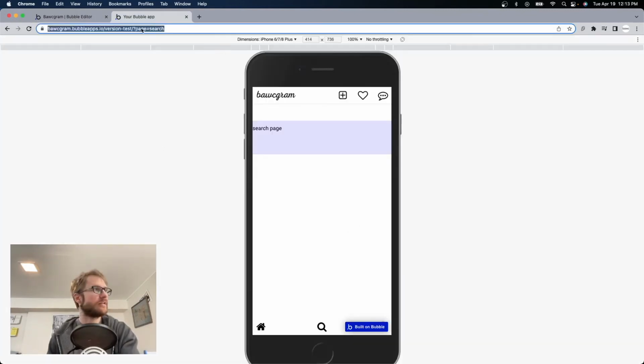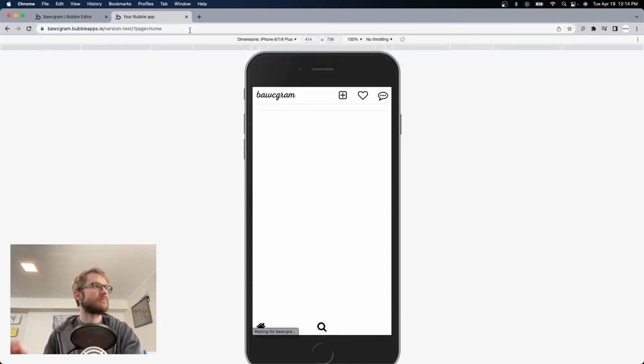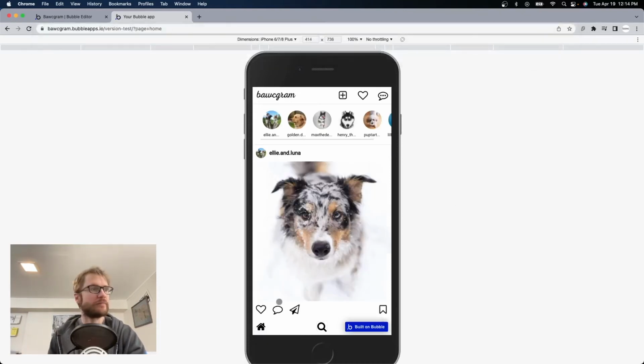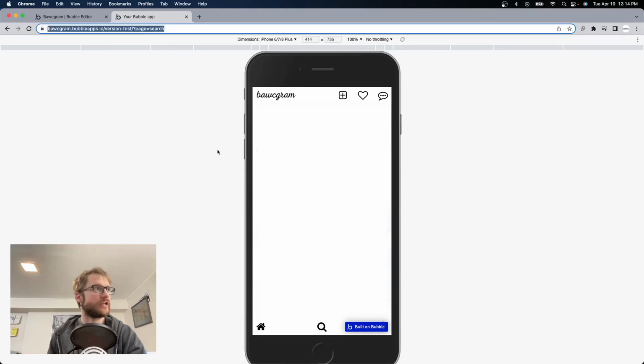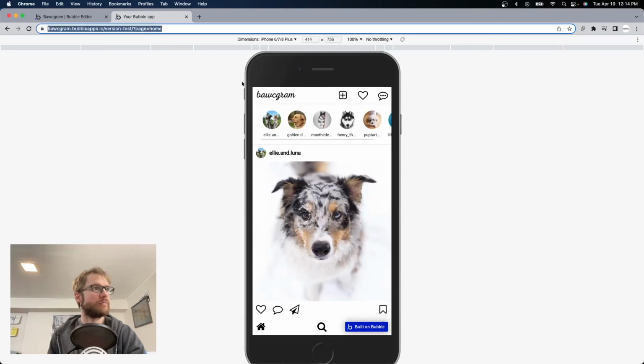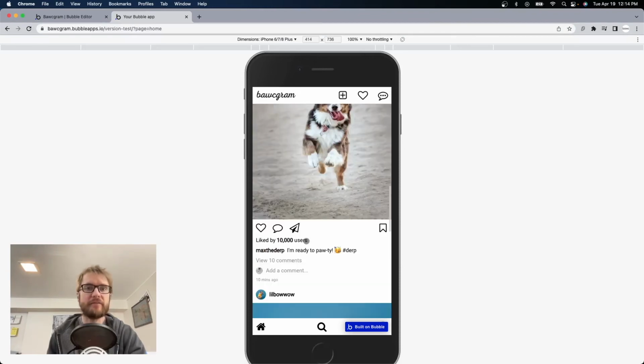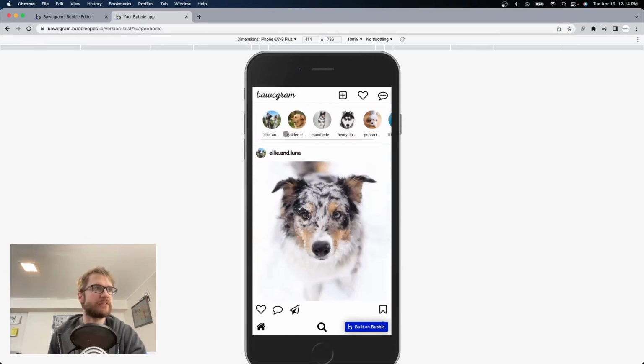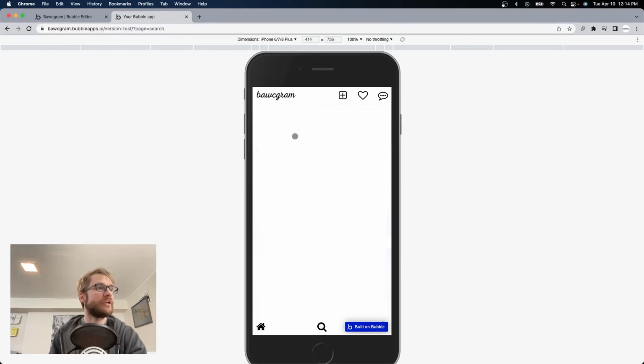So if we look at the URL, this is the parameter we set up. So right now page equals search. And that's going to happen when you click on search. What if I change this to page equals home? Now we have our feed. So if I click search, see that changed? Home. So we're showing and hiding based on page parameter. So now we have stories and the feed because we set a condition that said if the parameter is home, then show that. If the parameter is search, then show our blue group, which we lost.